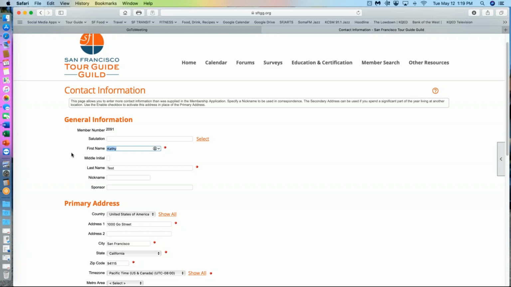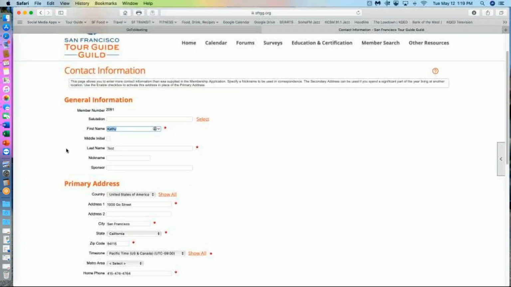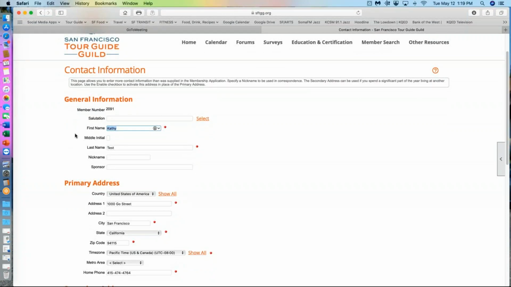And some of them will already be populated because folks had to supply a certain amount of information when they joined the guild, such as your contact information and your address and your phone number and whatnot, so the guild would know where to reach you. And those are the fields that you see right now.